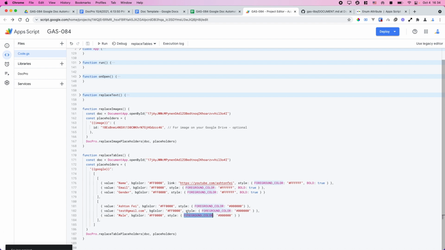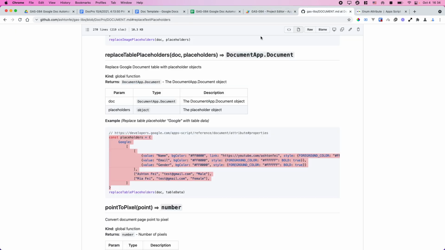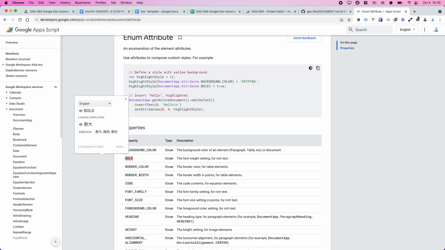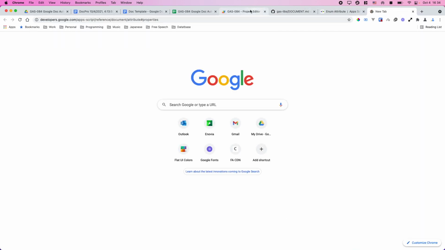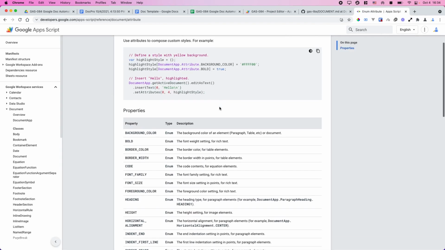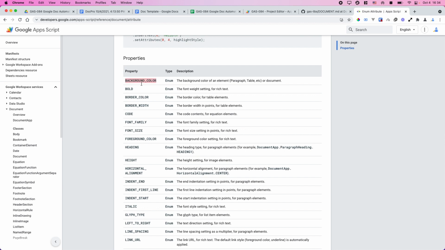And by the way, for this style, you can go to this link. You can find all the options you can use, because they are defined by Google. So you can not use just some random text there. I think I already opened this website. As you can see here, this is a background color for the text, not for the cell, for the text, okay, for the font, I think. And this is bold.